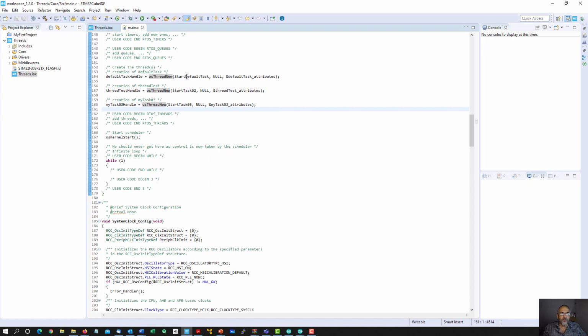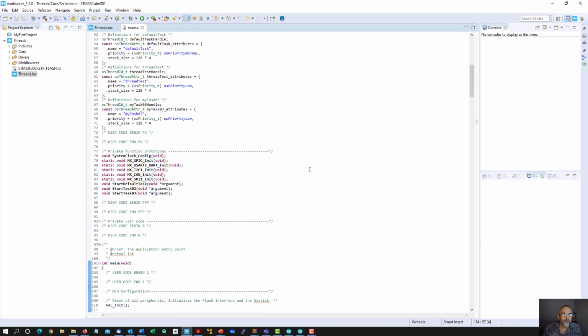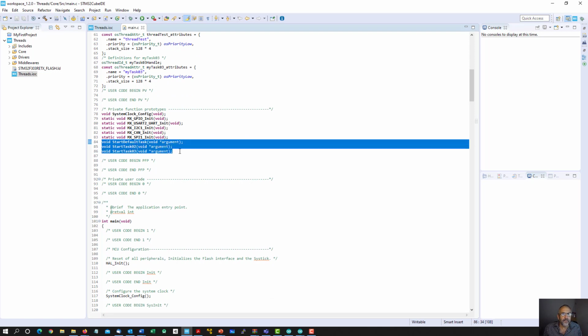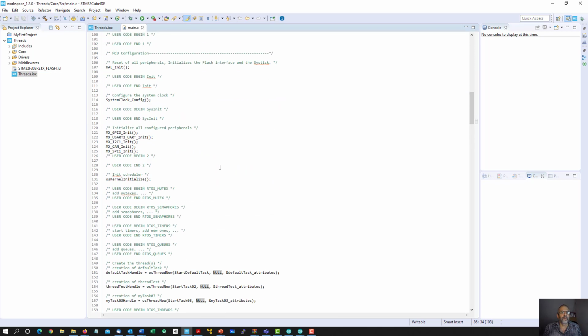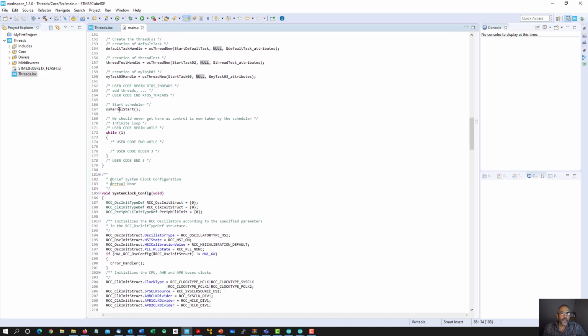There we have defined the function and the parameter of the function, none in this case, because all these functions up here do have an argument pointer to void, but we don't use that. So then you can also specify NULL, and the attributes. And after that, we have the OS kernel start.